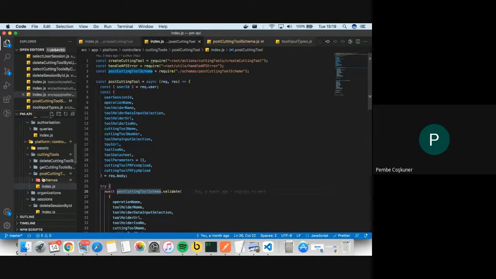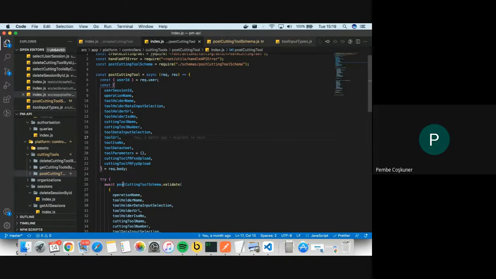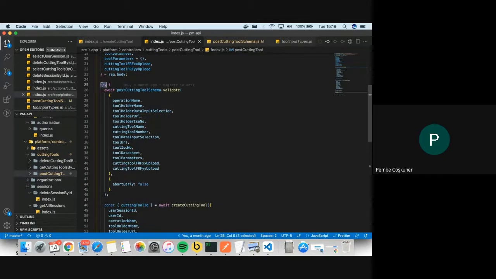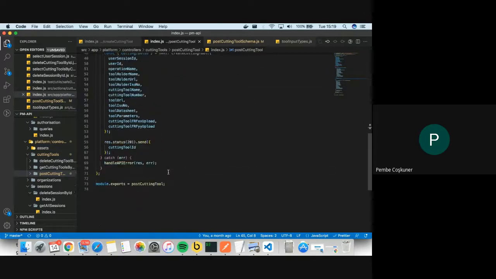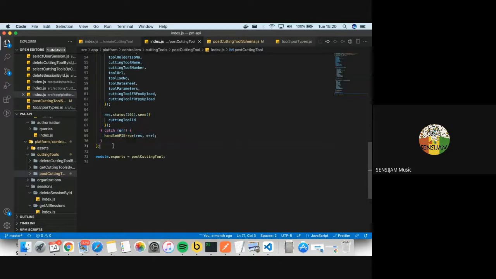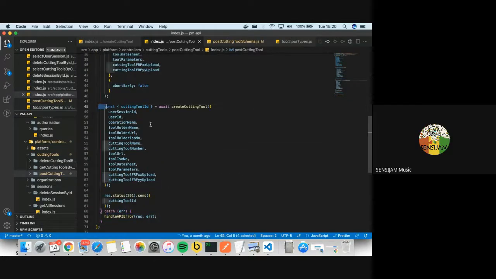Can I add one thing? Why is this in a try catch? This is very important. Each controller which uses yup validation needs to be laid out exactly like this. You have a try, and the first thing you do after the try is checking your schema. What happens behind the scenes is this yup schema gets validated, and if it's incorrect, it's going to throw an error. So it's going to go to that catch block straight away. It will not do this bit.